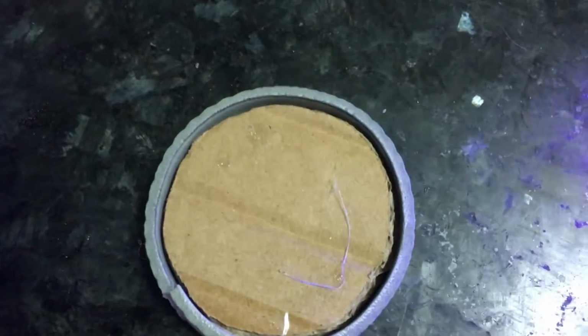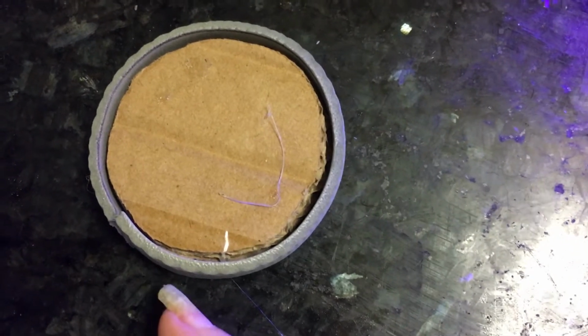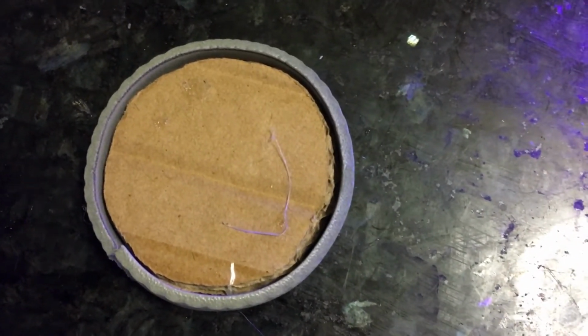So what I'm doing now is I'm taking one of those pieces of EVA foam that we cut, which are 1 centimeter, and then I'm wrapping it around our templates that we cut out of the cardboard.